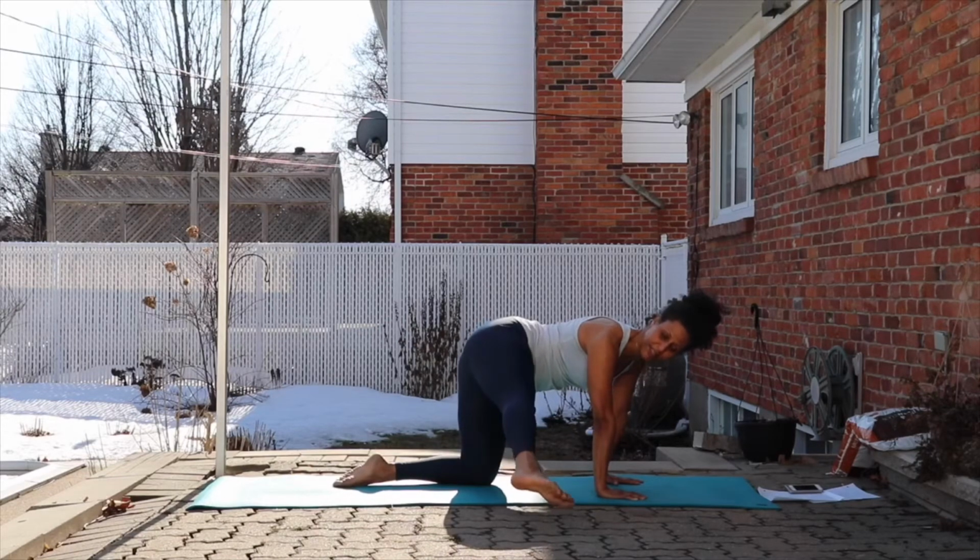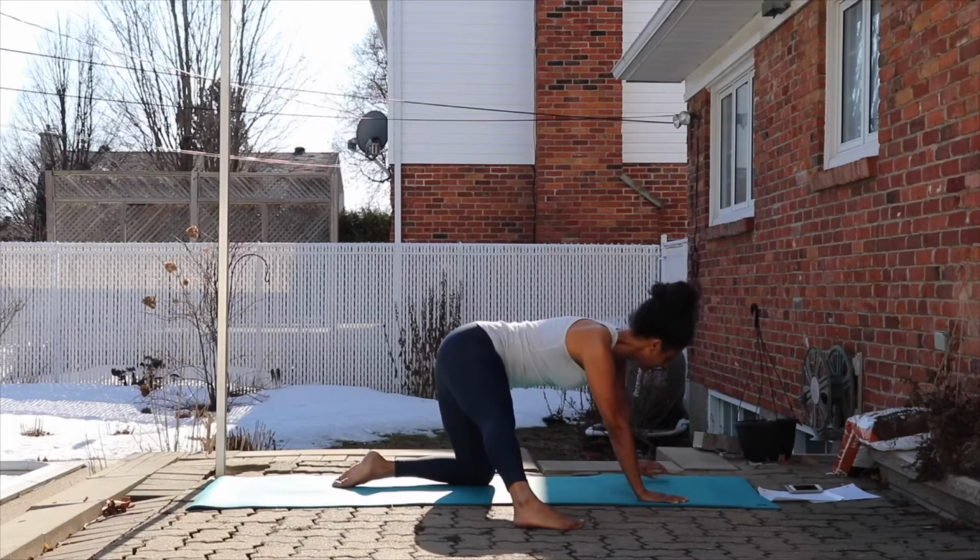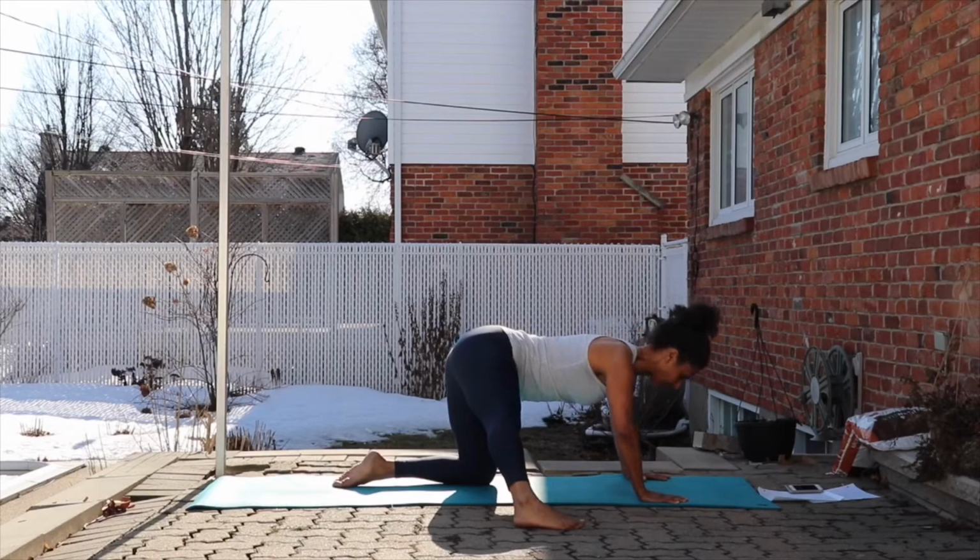We're going to bring that foot down. Anchor through the heel. Sole of the foot if you can. And then we're going to just mobilize the spine. So walk the hands a little further forward. Bending the elbows. Take a breath in.